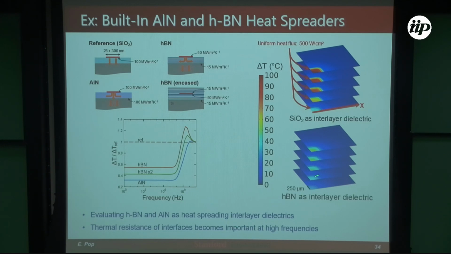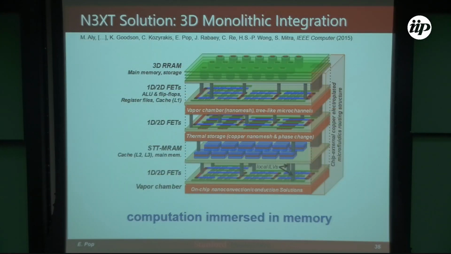By the way, these are simulations that one of my students is doing for a 5-layered chip. So these are not just one chip, but actually 5 chips on top of each other, a few microns apart, and putting in various heat fluxes and seeing what would happen if you have SiO2 as the dielectric, as the insulator, I'm sorry, same thing, or boron nitride as the dielectric. And since then, he's actually found out that probably aluminum nitride is the better choice, but we haven't ruled out boron nitride yet.